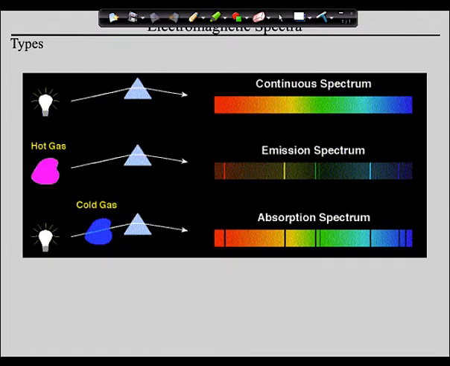Exactly. A different electron fall. So the red colors are short falls, the violet colors are longer falls. And so the idea, and this is what Bohr did, is he realized that if he could not just say that this is a short fall, but if he could figure out if it was a fall from where and to where, he could then map that backwards and figure out the electron structure of the atom.